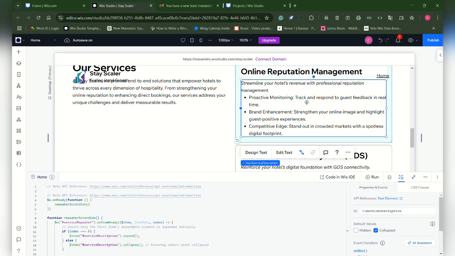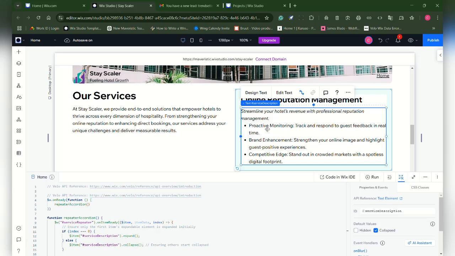It can either be a description or multiple components. If there are multiple components, I would recommend placing them within a container and designing the container as per your requirement. But here, since it is just one element, the second element is the description, the collapsible item which needs to expand and collapse.